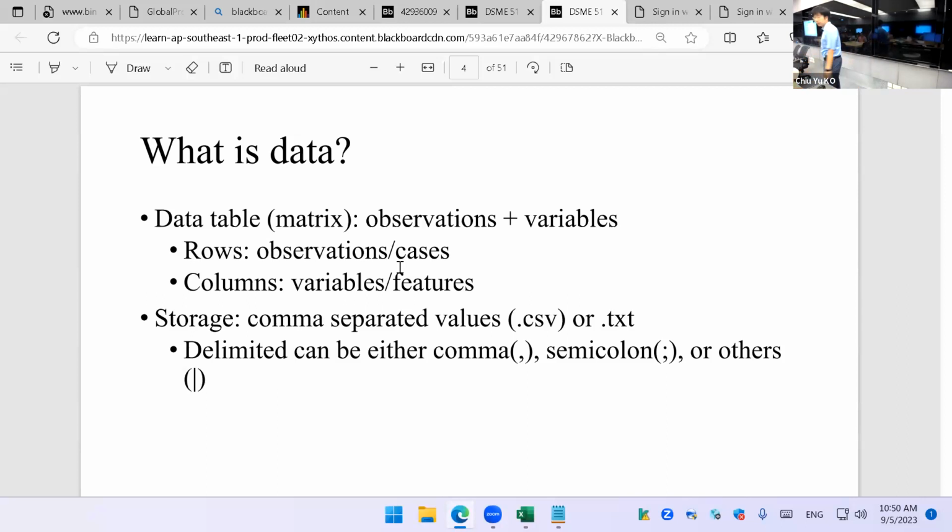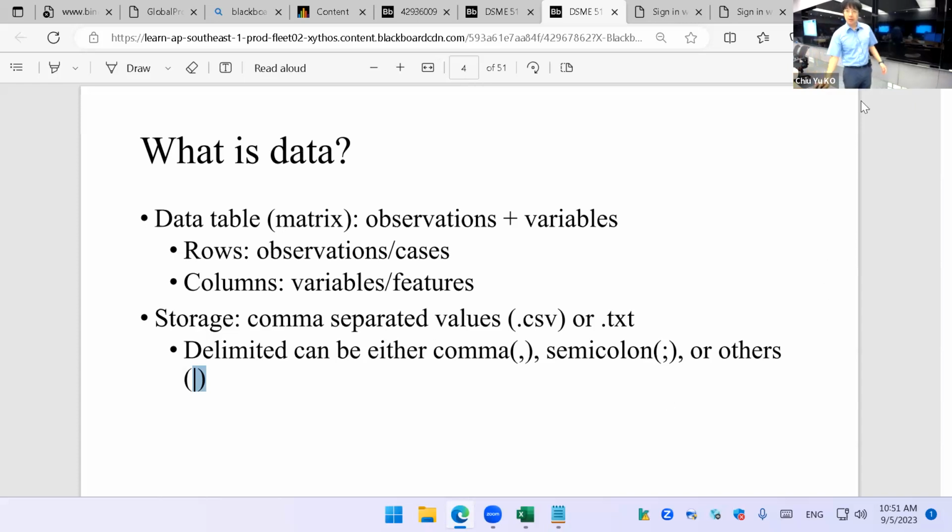So here, other than the comma delimit, sometimes you use the semicolon or other things. One of the reasons why data is stored in this way is because sometimes it depends whether commas appear in your data a lot, right? They use comma delimit because commas often do not appear in your data, right? Your data is numbers, right? But if your data is a text file, then comma delimit can be a little bit problematic, right? Sometimes you use a semicolon or some other weird symbol, also fine.